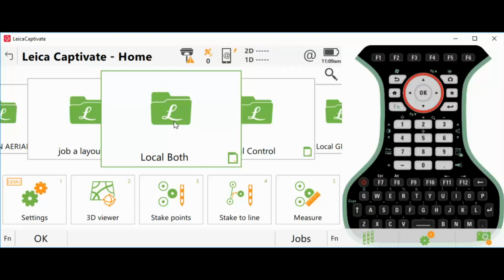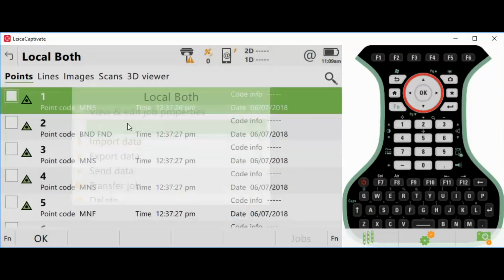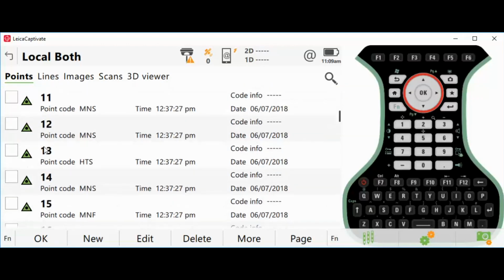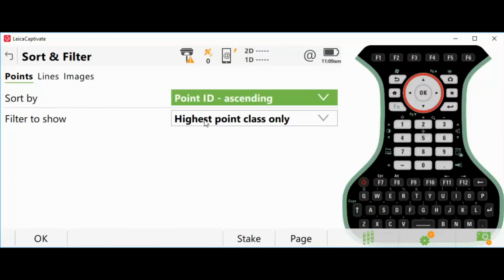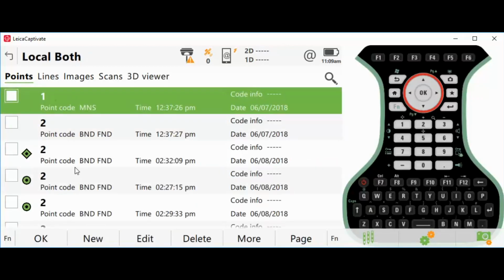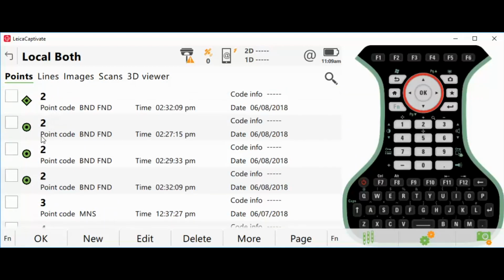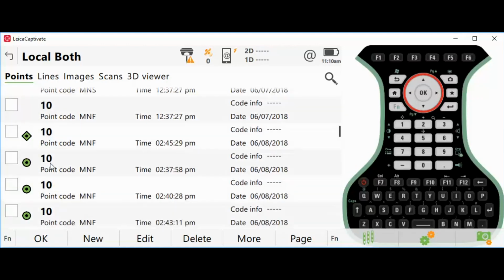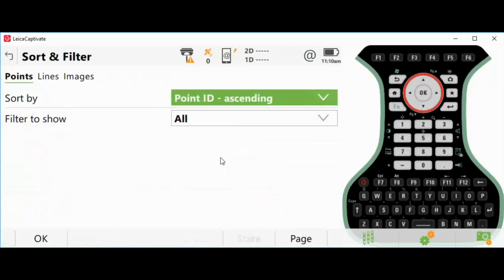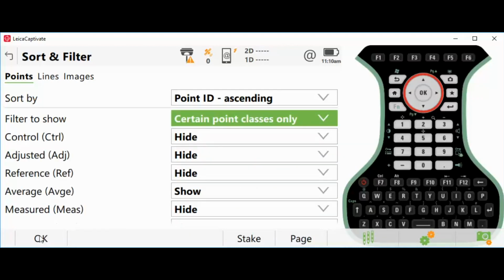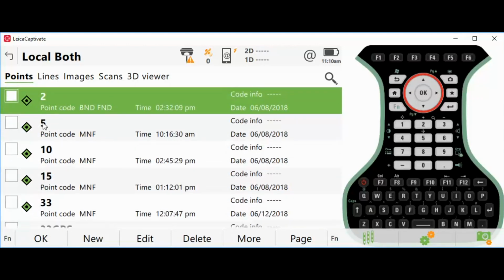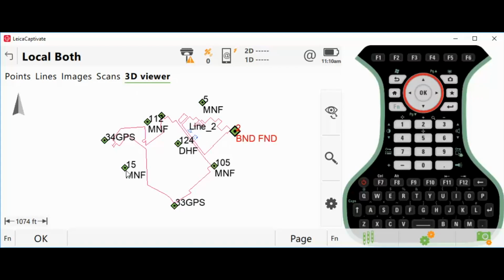If you actually look at the data at first with the highest class, you don't really know what was surveyed. All you have is your highest class, which is your ASCII import. But if I go to function filter and change it to all, all of a sudden I've got 0.2, 2, 5, 5, 5, 10, 10, 10. So you have these points that show up under all. But if I go to classes and change it to averaged, say OK, now these are all measured data. These are all average points. If I want to view that, now you can see this is what was surveyed around this boundary. This is what we shot with the GNSS receiver.